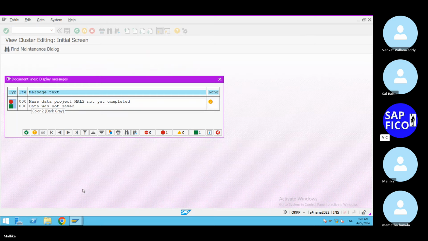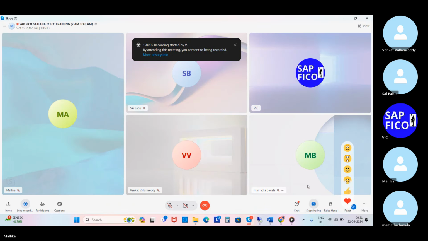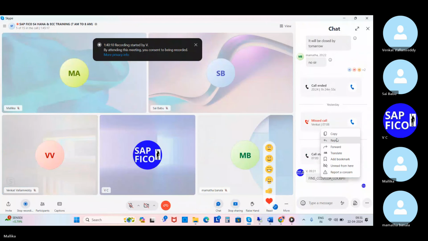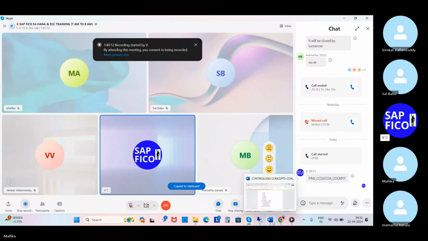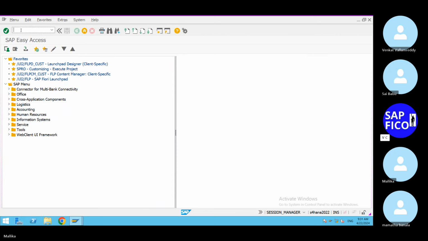Mass data project. Go to the SAP system. And paste it here. Okay.